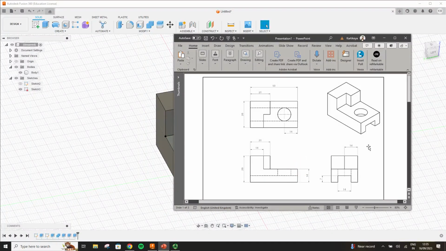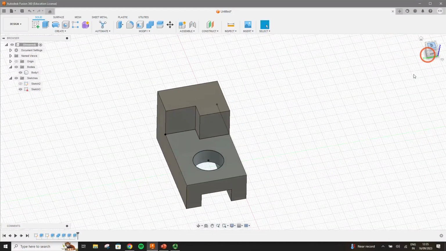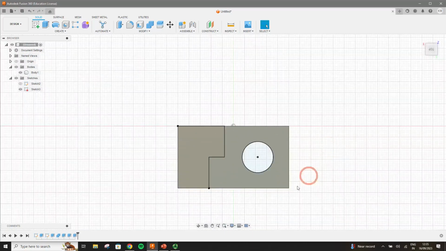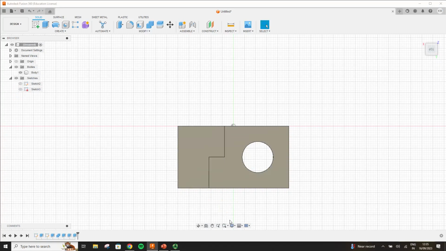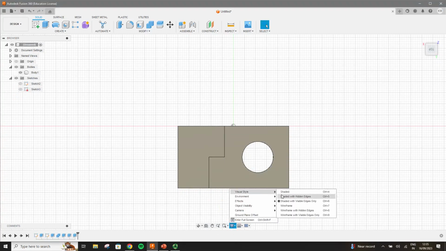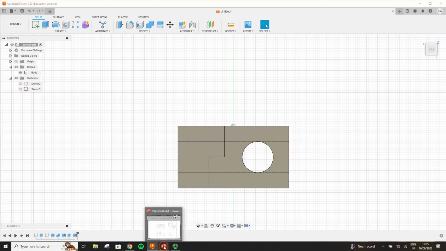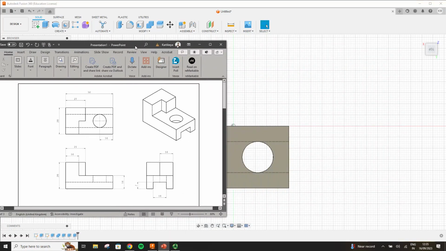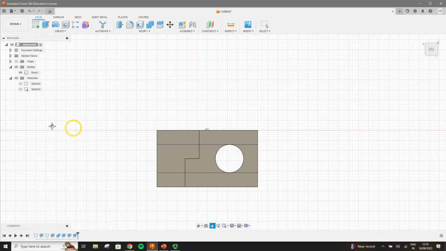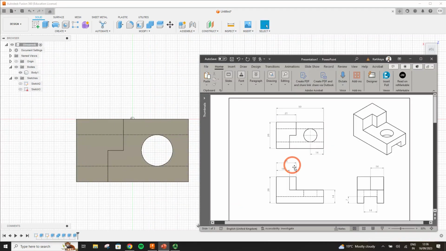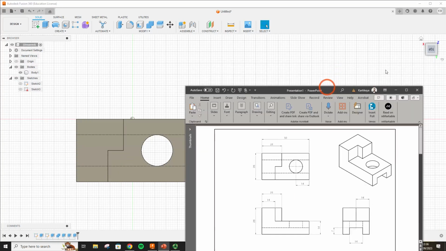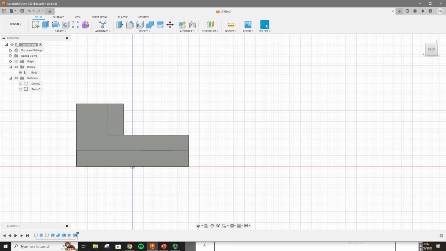Let's quickly check the views and see if these are correct. Okay, so let's look at the top view. Also, you can rotate the views. So it looks like this. Just to make sure, let's hide the sketch and turn on the hidden edges. Okay, there you go. Let's compare it to what we wanted to make. Let me bring it up this side. It's a good idea to always compare and see if we have made exactly what we wanted. So the top view looks pretty much how we wanted it. Let's check the front view.